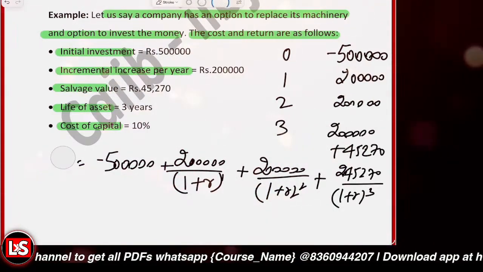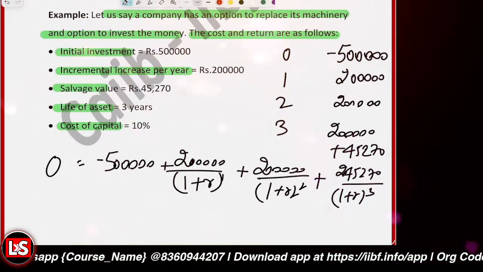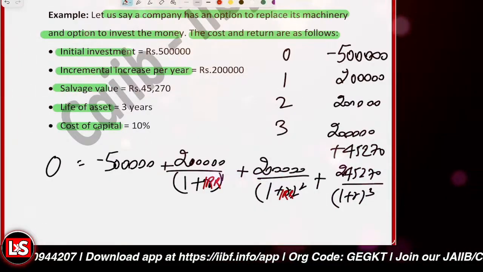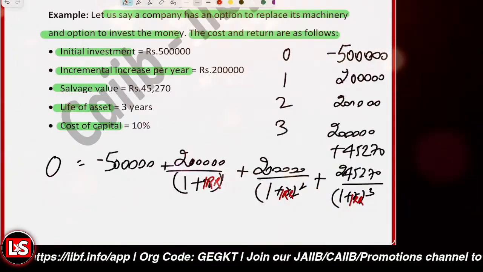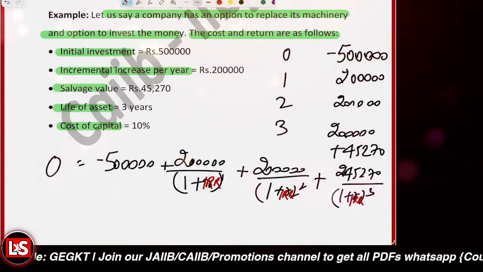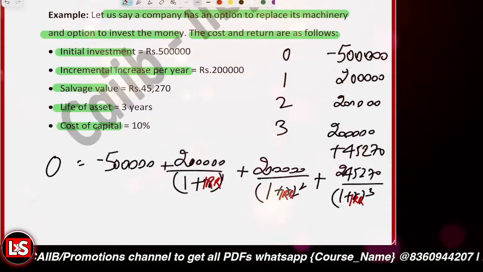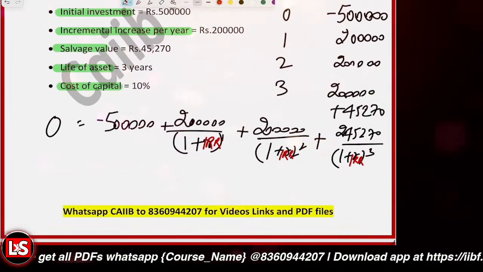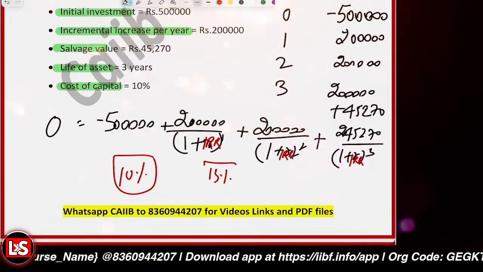And NPV is becoming 0 at IRR, and R is basically replaced by IRR. So I'm replacing it by IRR. So this is how we are to calculate the IRR. Now IRR as such cannot be calculated directly, so we'll be using the hit and error method. Like we will be doing what? We'll be considering two percentages, let's say 10% and 13%, and thereafter we'll be calculating the different one so as to calculate the IRR.